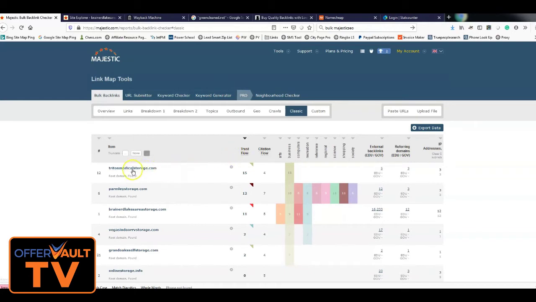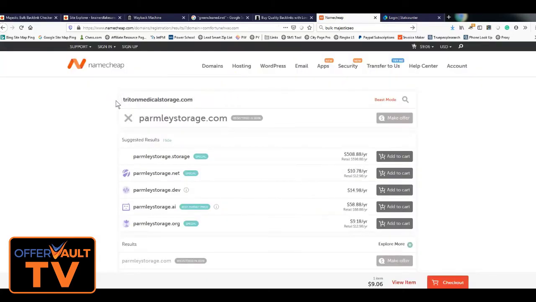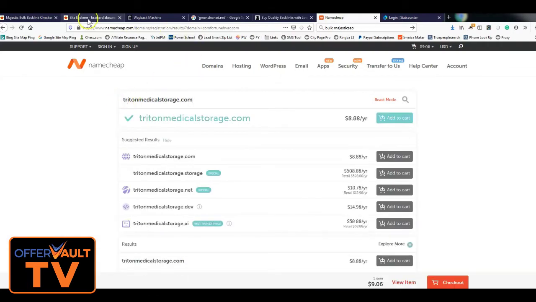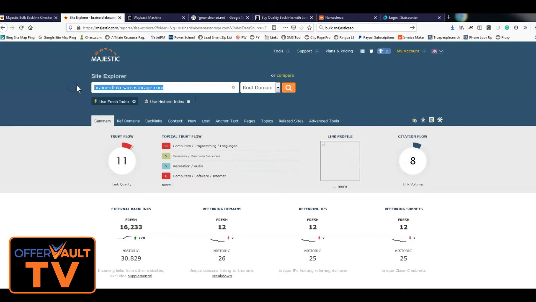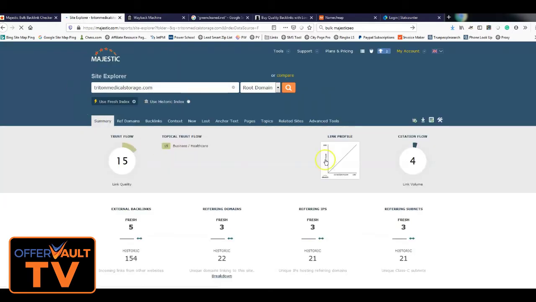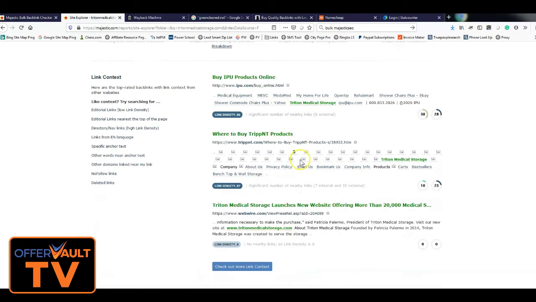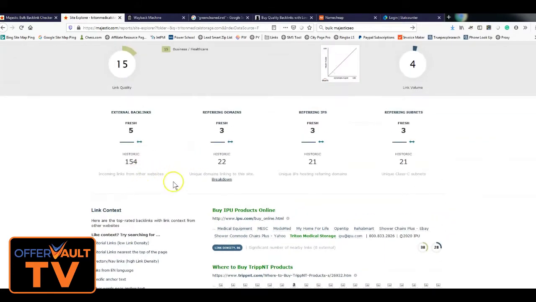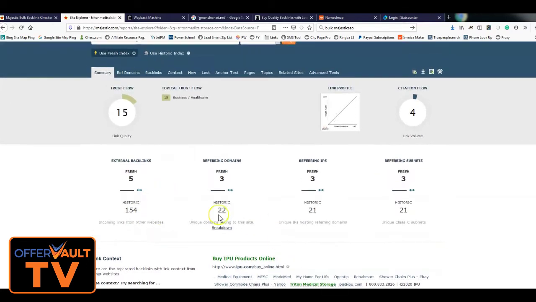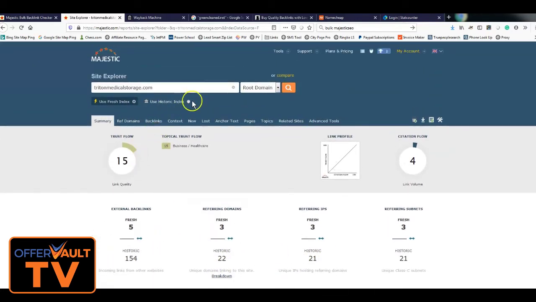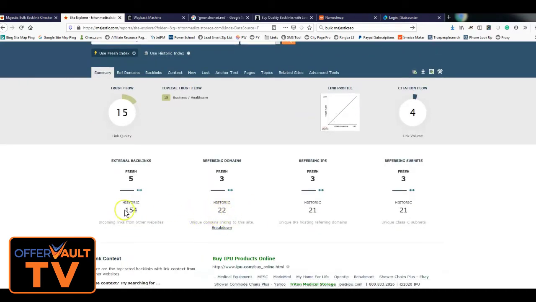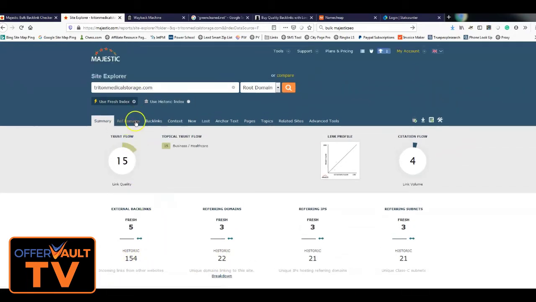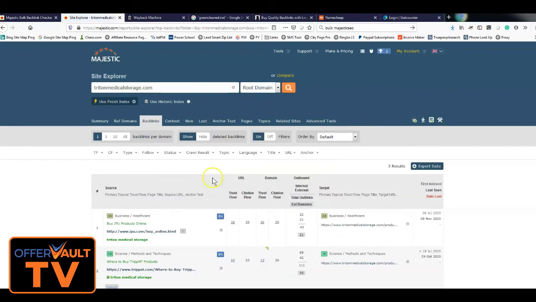So here's the kind of crazy thing, this thing didn't show up, right? We didn't see, oh, because, yeah, well, that's wild, look at that, it's a 15, so I'm glad. So let's look, $8 a year, so now let's get a little closer look at this thing. A 15 and a 4. Again, I look at the historic, I don't know if I said that earlier, I look at the historic. In this initial paid version, you'll get to see the fresh, but historic means something. So 22 domains have linked it with 154 total links coming, and I can look at the backlinks.